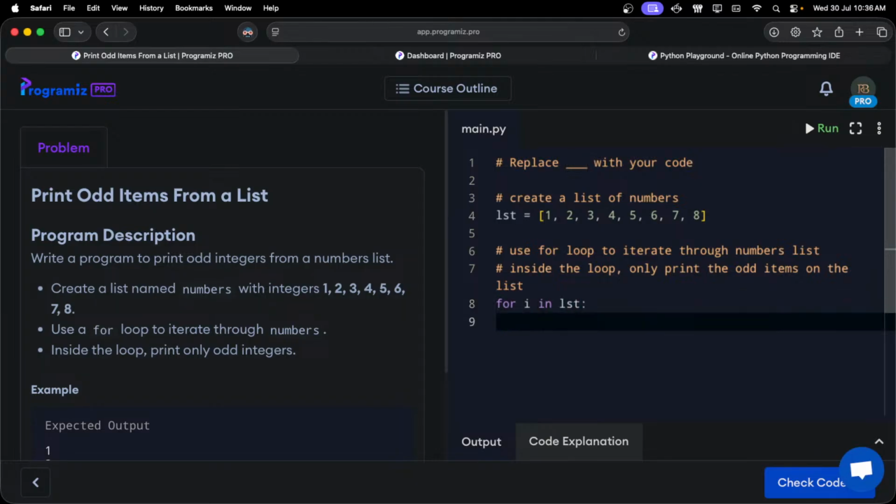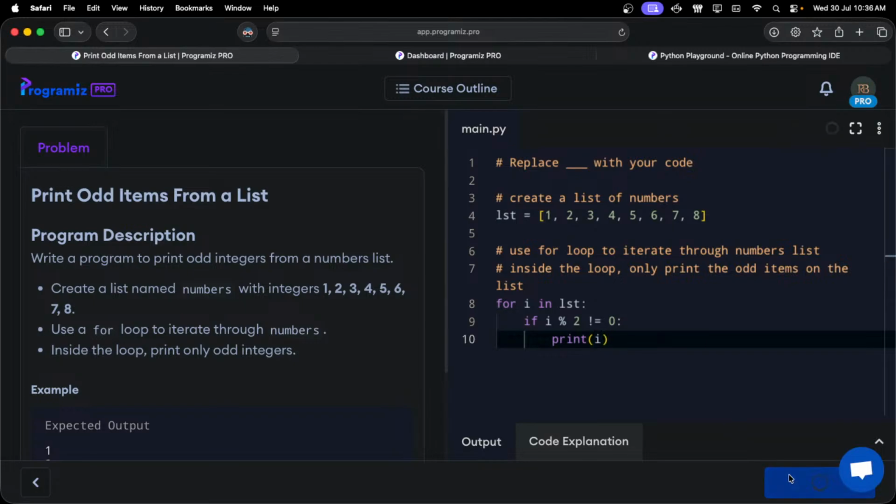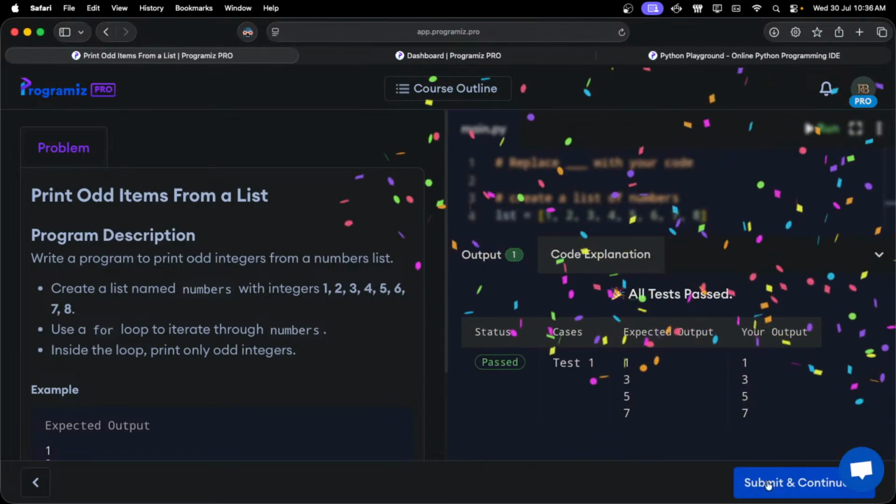So we loop over it and then we simply print out the odd numbers. So that means what can we do? So if I modulo 2 equals 0, so if there is any remainder or if there is no remainder, right? So if it is equal to 1, that means it's an odd number, right? So it's not perfectly divisible by 2. So that means we simply print it in this situation. Okay, that's it.